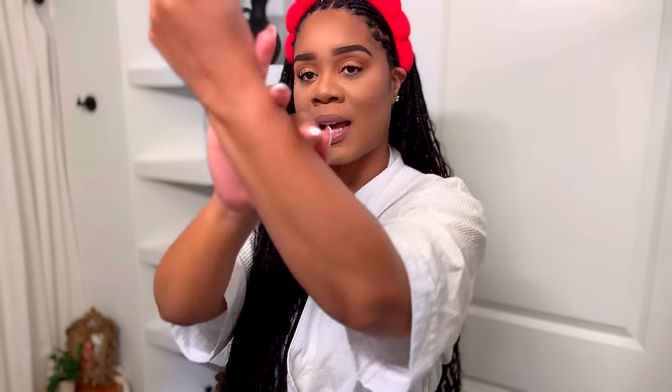But I wanted to quickly show you guys that the sunglasses that I ordered from Temu are here. So we're gonna try these on together. Now, when it comes to sunglasses, I'm very particular about them because of the shape of my head. I have a really big head. And when I say big, I mean the width of my head is large. So not all sunglasses fit me well. I have to really pay attention to the width of them, and so forth and so on.